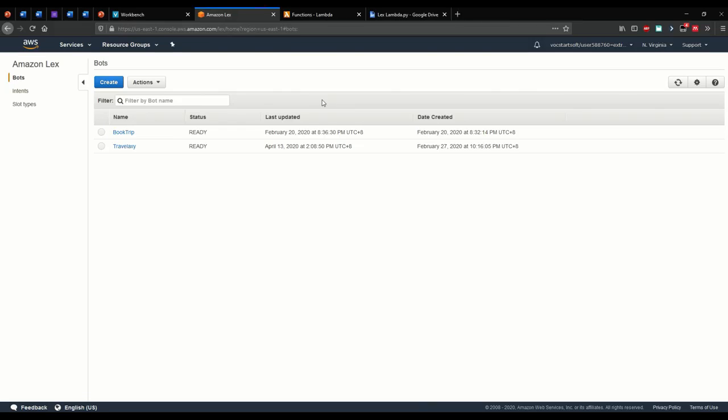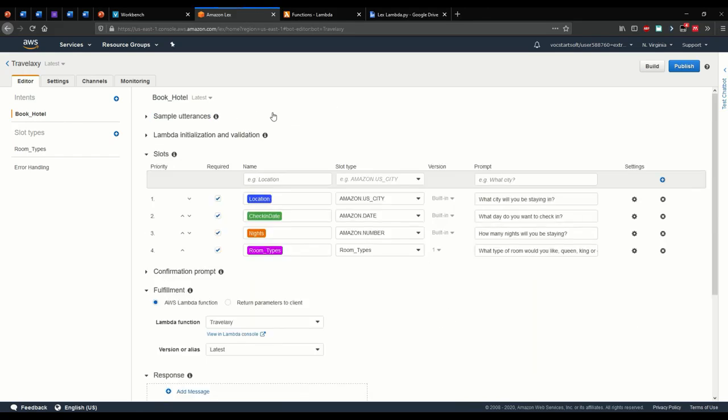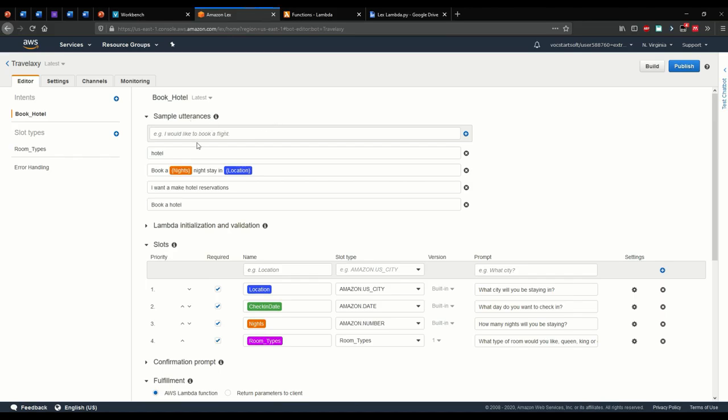My name is Goh Yung Zhuang. Now I'm going to talk about Amazon Lex. Amazon Lex is a service for you to create a chatbot. First, create a bot, but I'm going to show you the one I have created here. Here you could create an intent, which is actually an action. In an intent, there will be sample utterances where you could train your chatbot about the input. All these inputs will trigger this intent action.